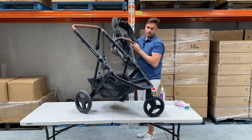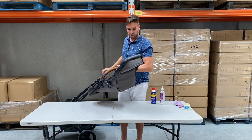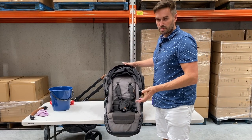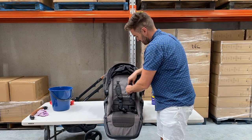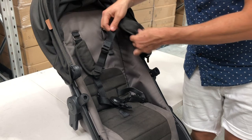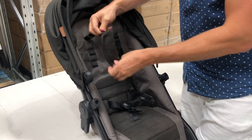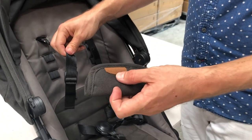Seat fabric - this is my son's stroller and he gets into all sorts of things, he loves to play in the dirt, so you can see how dirty it is. The fabric's really easy to clean - we've designed it so that you don't have to spend too much time scrubbing. The little crotch pad and the shoulder pad can actually be put in the washing machine - just take them off and throw them in with your normal clothes. Just be aware that both the shoulder pad and crotch pad are leather, so don't leave them soaking for too long, otherwise the colour will run.